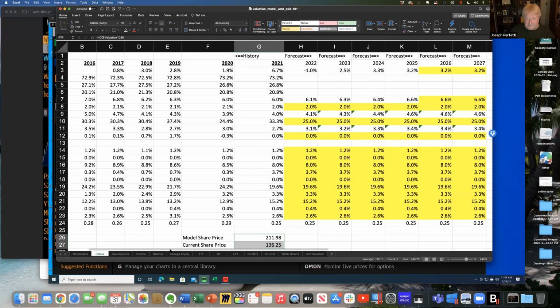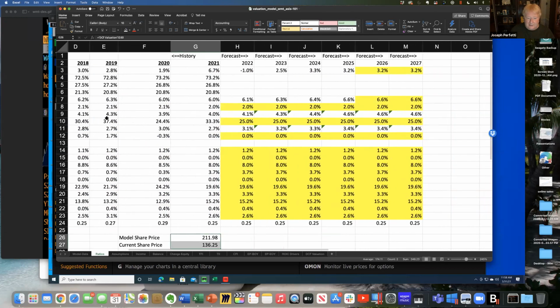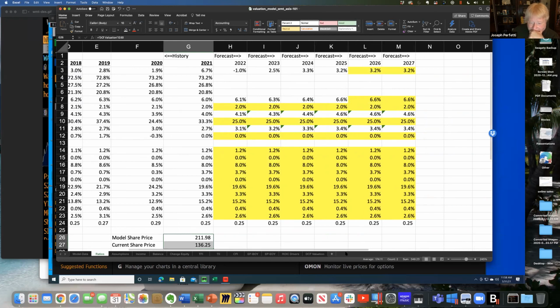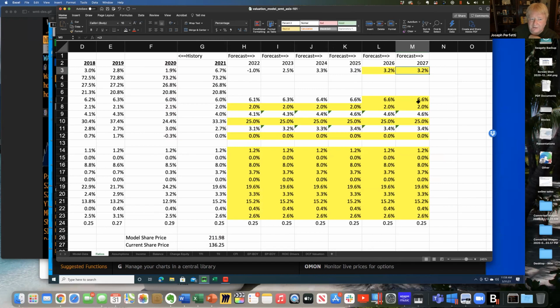So two last things. The two final numbers that matter are, think back to the key value driver formula. What is the G? What is a realistic growth rate and a realistic margin in a perpetuity? So these are my last three numbers. What's my these two growth rates, this EBITDA margin in perpetuity, which can be very important, and what is my G? So let's start out with the EBITDA margin.